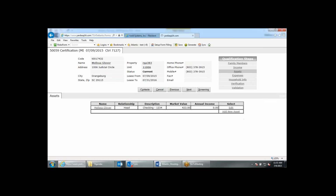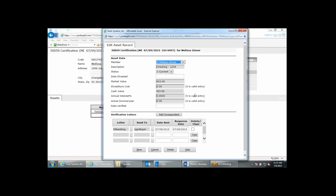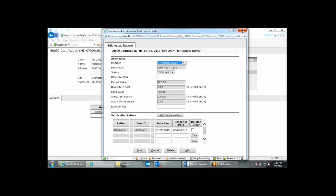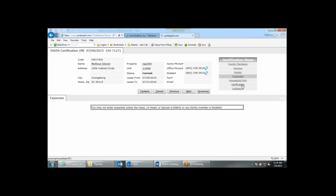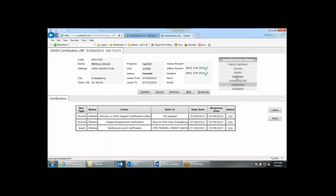We can also restrict this correspondent to a particular property or property list, right? That's pretty nice because maybe if we're sending it to the Home Depot, there could be multiple Home Depots across different counties, and if you have different properties in different locations, maybe they use a different Home Depot correspondent, right? So that's a nice feature as well.